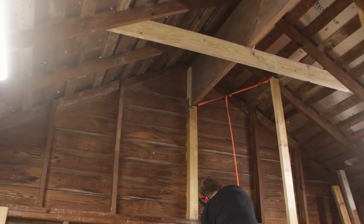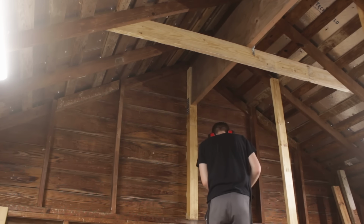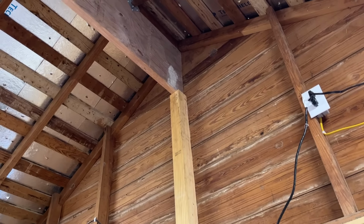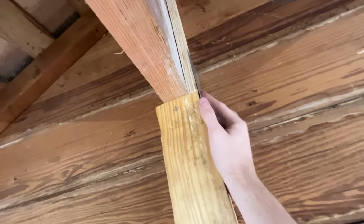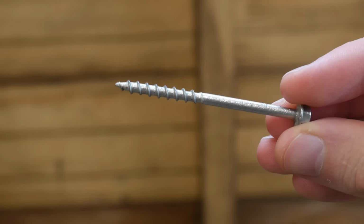So with these collar ties in place now and holding the beam steady, I can go ahead and remove this ratchet strap. Then the very last thing before the temporary wall comes down is fortifying the connections between the beam and the posts. I had to rip down some plywood spacers to get a flush surface for the connecting plates, which means that the 1.5-inch structural screws are going to be a little too short to fit through both the plywood and the beam, but some 2.5-inch ones should do the trick.